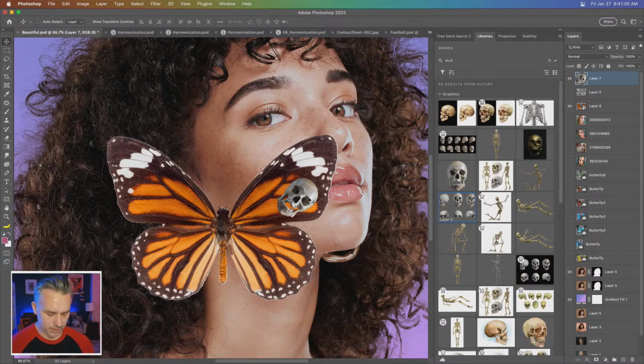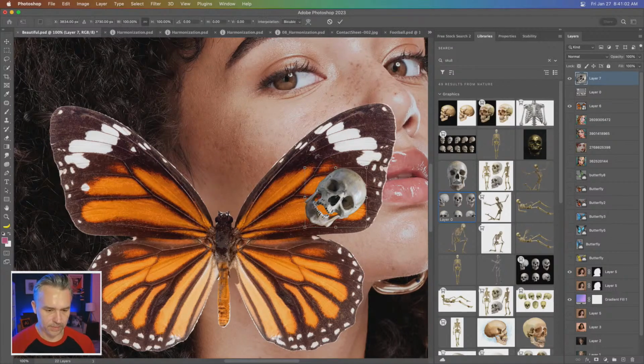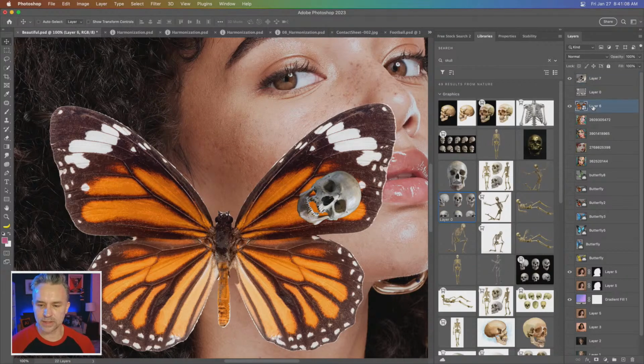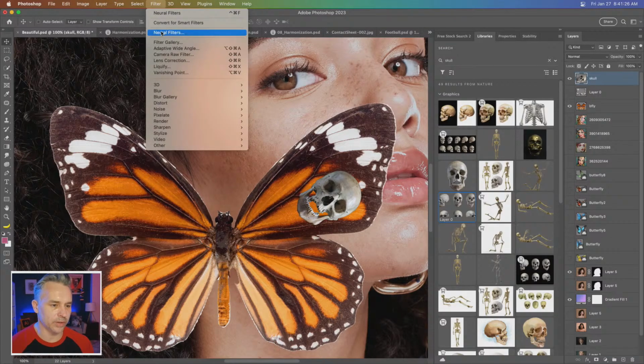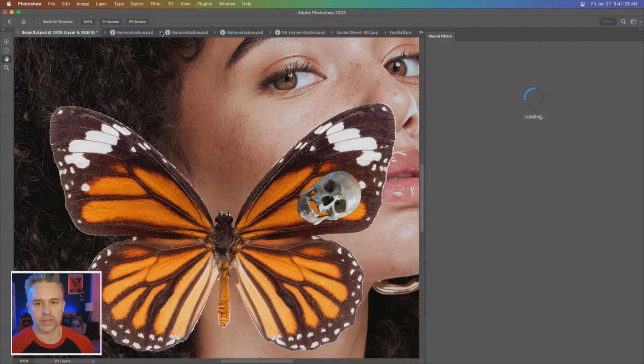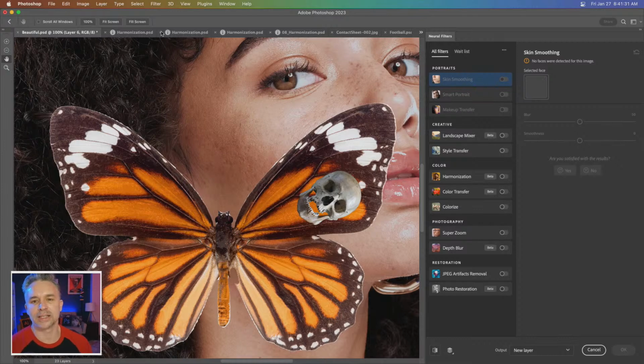And this is where it's going to take some work. Guess what I could do here, by the way? We have this butterfly, bee fly. We'll call it bee fly. We have our skull. What do I want to do? I want to steal the colors from this butterfly and apply it to the skull. Well, we can use what we already know by going into neural filters and using harmonization. Sculler fly. Oh, that sounds like a heavy metal band name, and I'm into it.